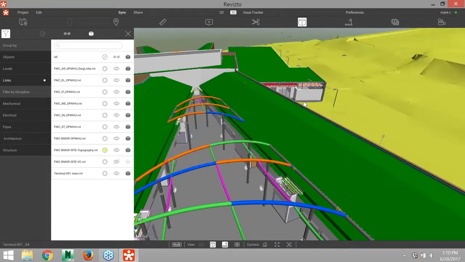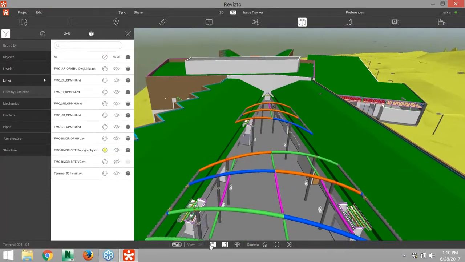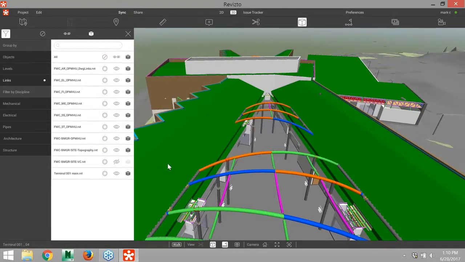And I'll select the X button and it will color code that entire thing yellow. So pretty simple to use. Again, you can clear those out by selecting your home button now at the bottom of the screen, or you can just select this color and go back to the original exported color as well.